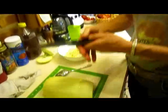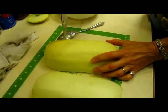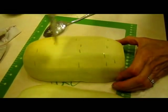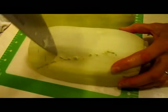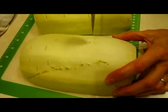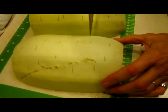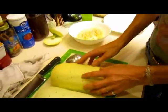Since I'm going to be putting them in the microwave, they need to have vent holes in them so they don't explode — you don't want exploding spaghetti squash. So you just take your knife and put little slices in it so the steam can get out. With every kind of squash, they're slippery, so be careful.